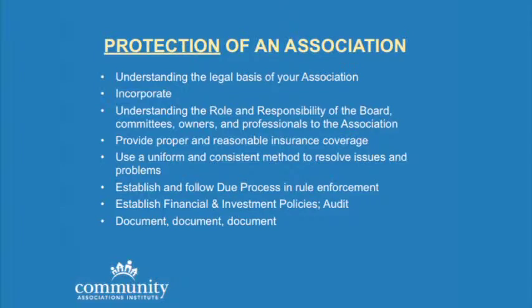Next, establish and follow due process and rule enforcement. A very important step. Too often I find associations have rules and regulations, but they don't have a due process or fines to enforce them. It's important that you not only have rules, but you have the due process to be able to enforce them, and give homeowners the opportunity to present mitigating circumstances, or in some way to defend the actions that they have taken.